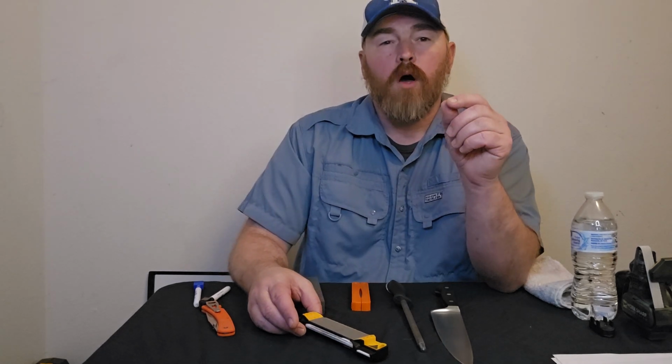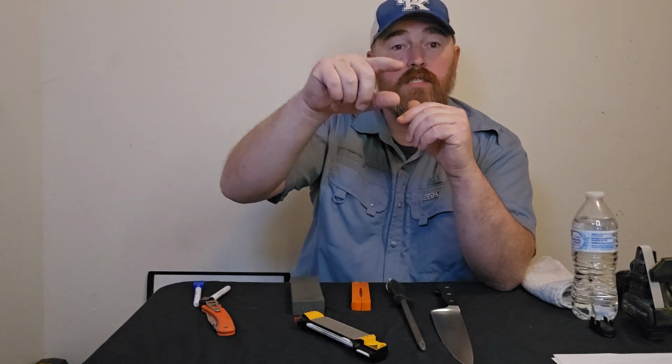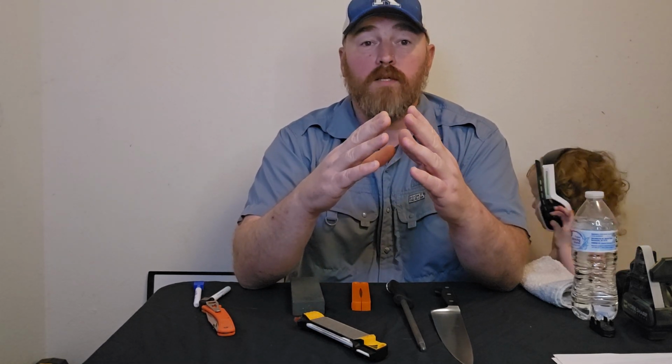You've got to remember, on a microscopic level, when you look at an edge, you can't see it with your bare eyes, but if you look at it through a microscope, even though it doesn't look like it, what you're going to see is a whole bunch of jagged edges, and a whole bunch of tears in the metal. That's why powdered metals and different metals like that are better and more expensive.